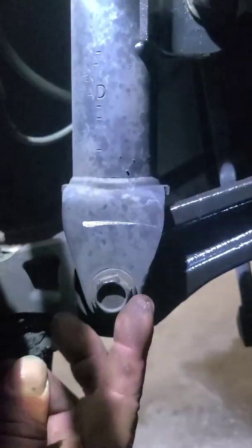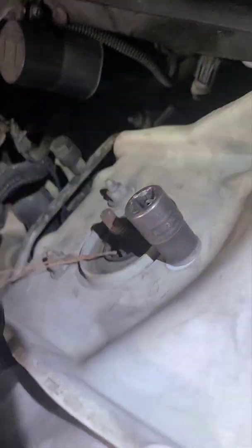It's welded. So then you take off that 18 down here, and then you take off this one, and then you have three 13 millimeter bolts up here. So let's do that, and let's see if I've got any tips for you.